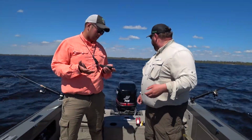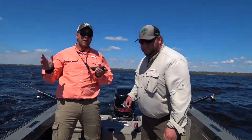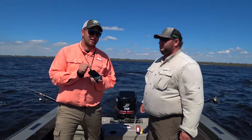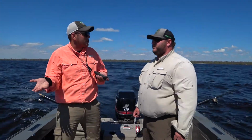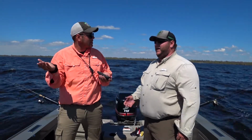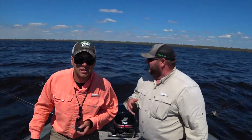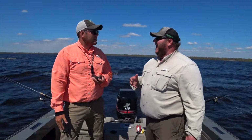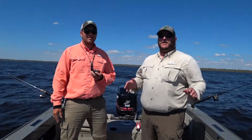And keep in mind here, we're in these big waves, we're going about 2 miles per hour. I'm running my trolling motor at 2.5 speed, which even in flat calm conditions, 2.5 speed will not get me that fast. Yeah, and we were in a not so windy spot on the lake earlier today, and what were we running? 6.5? Yeah. On the trolling motor, just to make minimum speed to pull crankbait.